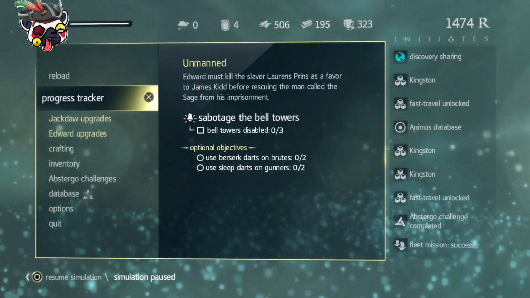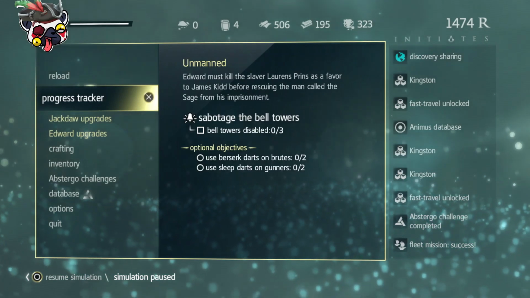Okay. We have some optional objectives. We're gonna use berserk darts on brutes and sleep darts on gunners.